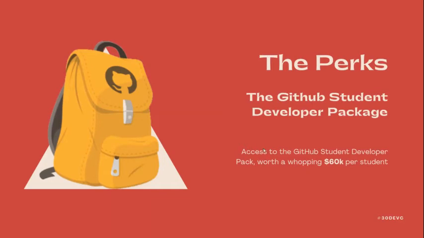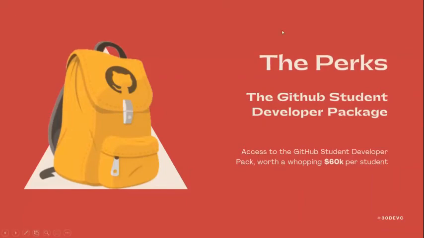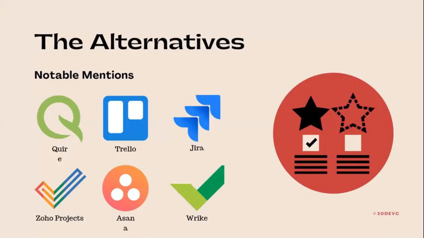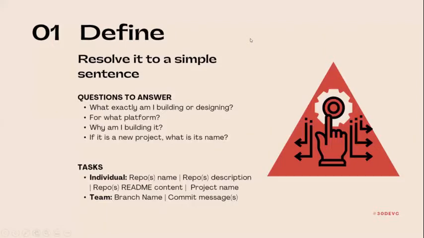What else is there? Other benefits include the fact that most of these other tools do not give you the flexibility of having a code base and project management together in one, and that's something GitHub does. So for those that are not students, your code is in one place and your project management is also in one place, in one software. You don't have to run around different softwares. The Atlassian guys, who own Jira, have Jira for this and some other things for that. But with GitHub, it's one company, one software, not one company, multiple softwares.